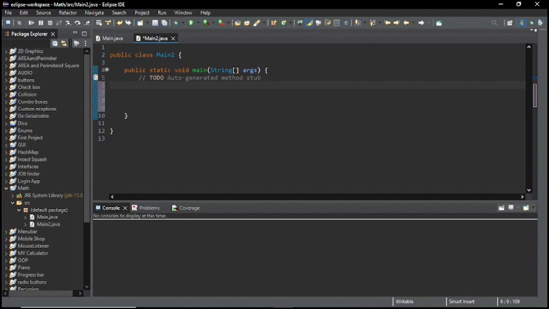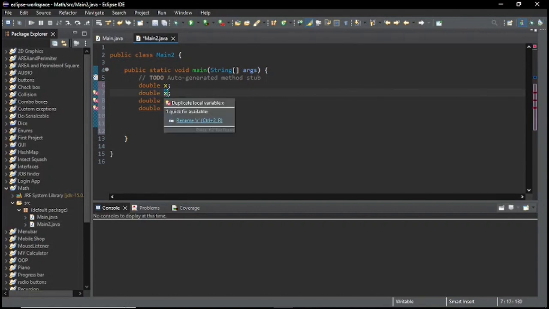I'm just gonna say double x, and I'm just gonna copy this a few times. So it's gonna be w, x, y, and z.